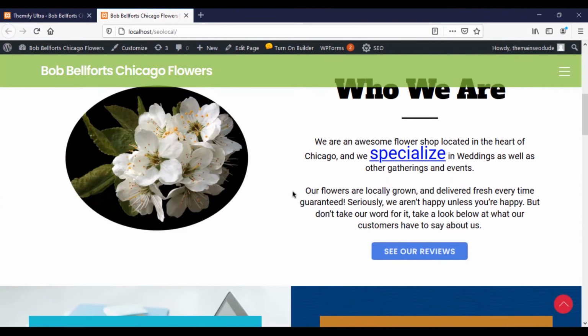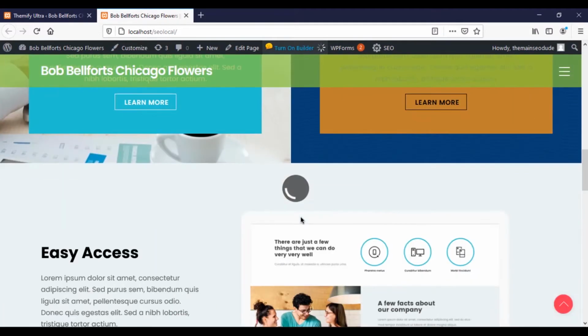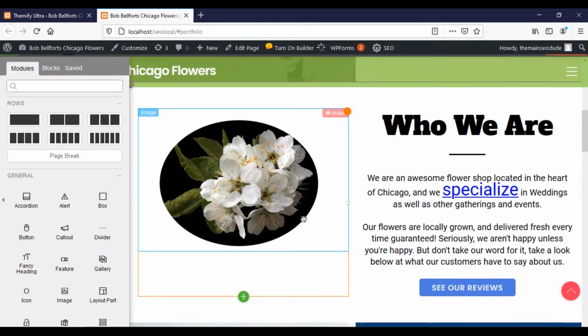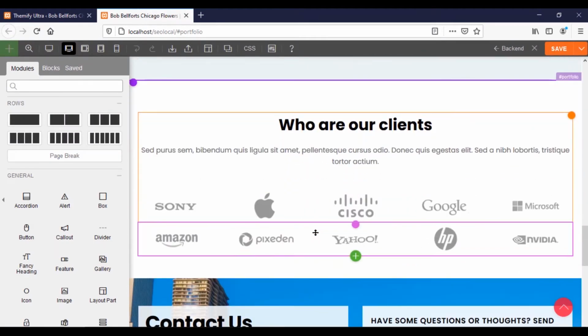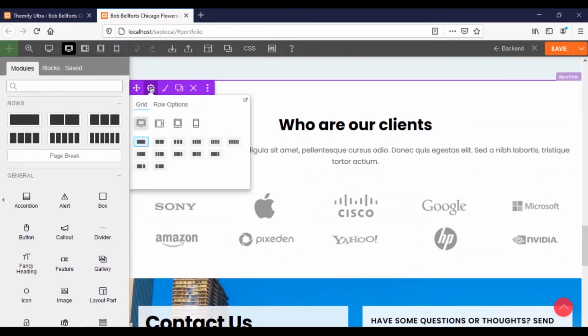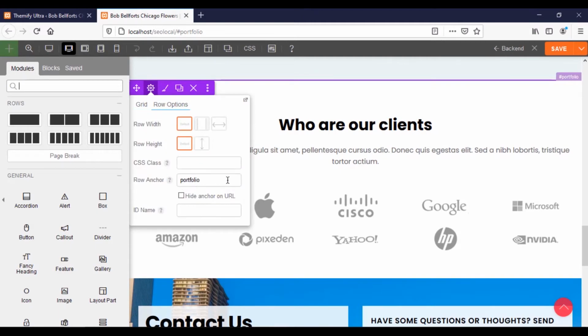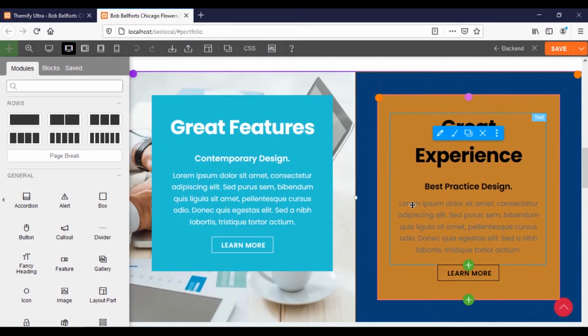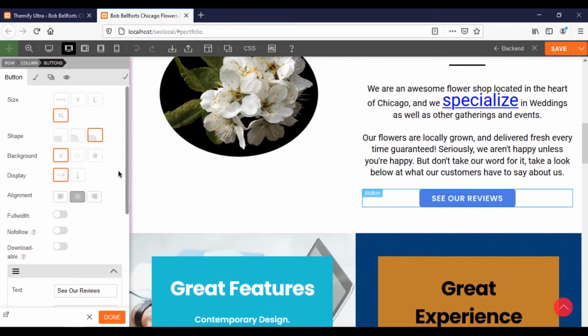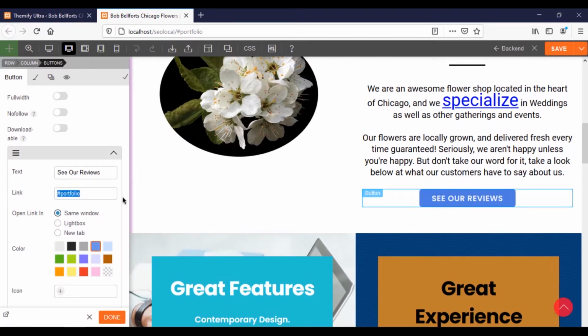It's pretty simple, right? So all we did was create a button, and I'll go back through real fast and just show you once again how easy it was. We created an in-page anchor, well, it was actually created in this one. I might have done it in an earlier video, I just can't remember. But anyway, down here, when we hovered over that, it says portfolio. That was created through the row options, and it says it in the row anchor. Name it whatever you want, okay? And then when you're referencing it in your page, like in the case of this button, when it asks you for a link, generally your link would look something more like this, right? And you're like, okay, well that heads out to Google, right? When you're using an in-page anchor, what you actually use is a hash symbol, or a number symbol, or whatever you want to call it.